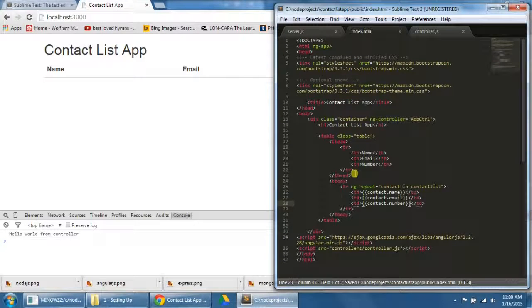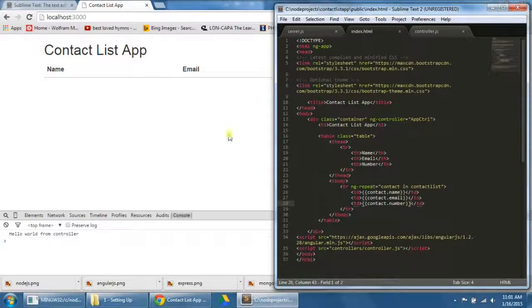So here's what we just did. The ng-repeat is an Angular feature that will copy our 3 objects into 3 separate rows, which saves us from writing a lot of code. The contact in contactList allows us to separate each of our contacts in our contactList variable. We could use any word. We could use person. We're just using contact here, as long as they're the same here. And the contact.name, contact.email, and contact.number in the double brackets will be filled with the data from each of our contacts from the contactList variable.